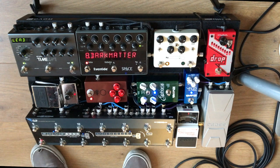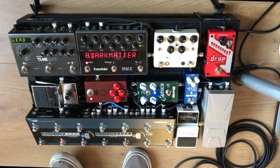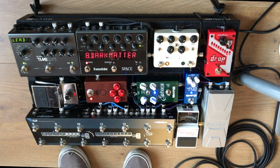All right, next patch is the Euphoria, which sounds like this. So you can hear it's got a great, really nice open overdrive sound. Sounds really sweet. Sounds like a really nice amp cranked, which is really cool. Got it in the smooth setting. I just really like that setting. Sounds good to me.